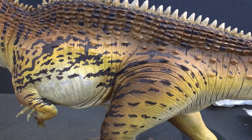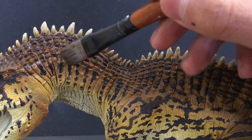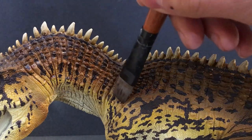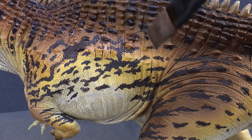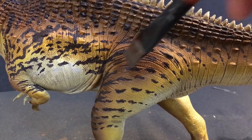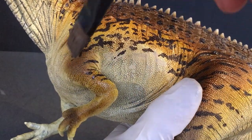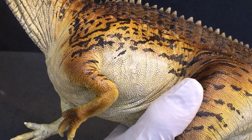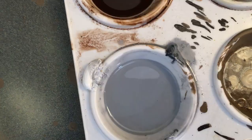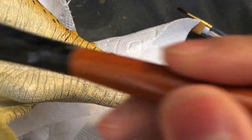Up next I'm going to add some burnt umber oil paint and mix it with some paint thinner to create a wash. I'm going to apply this wash to the entire top side of the model — it seeps into the cracks, all the skin folds and the scales start popping a bit more, and it's also darkening that top side, bringing the colors together and adding a bit of warmth and realism. I really enjoy watching the ink seep through the cracks and bring out that detail. Up next I'm mixing more oil paints to create a light grey and mixing it with some thinner to create another wash, which will be applied to the underbelly where the beige is, seeping into the cracks and bringing all the colors together as well.